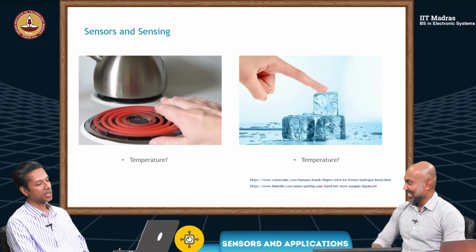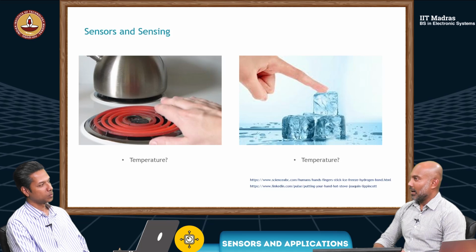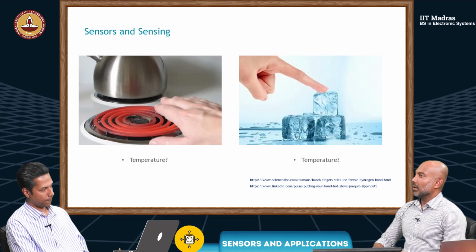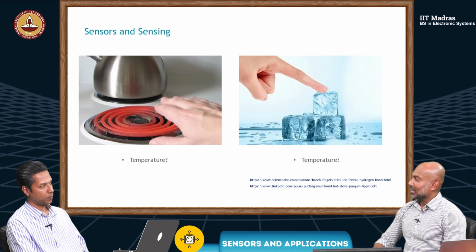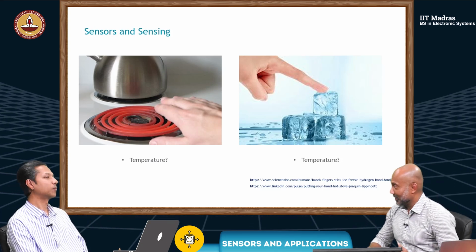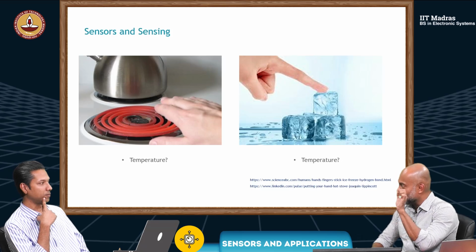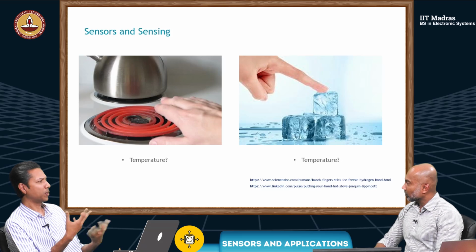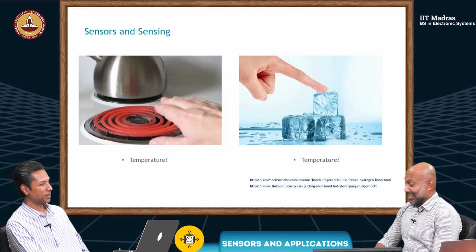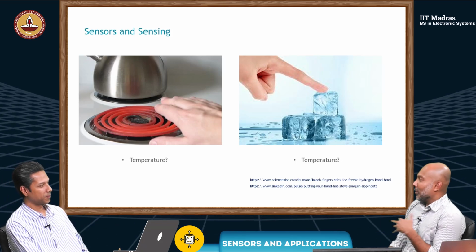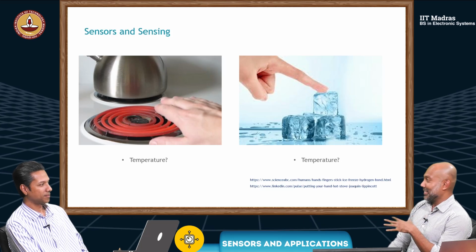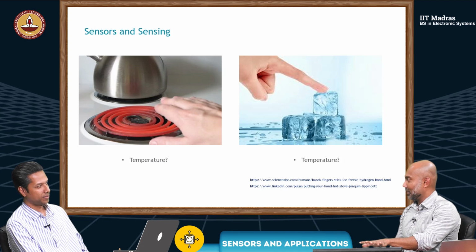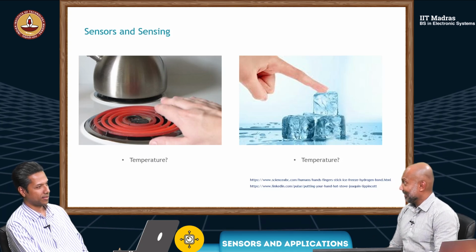I think that's the limitation maybe of our sensory organs. We don't have the inherent capability to say this is exactly 21.5 degrees Celsius, for example. And for us, it may not be required also. That's a very good point you make, because we are all about survival. We need our sensory organs to survive. So here, you're trying not to get burnt, right? That's all that matters.